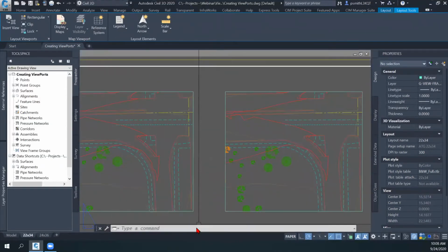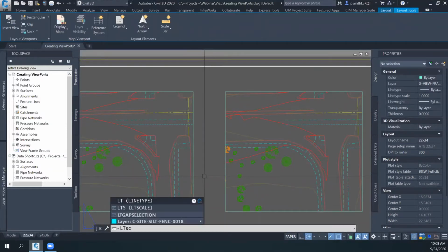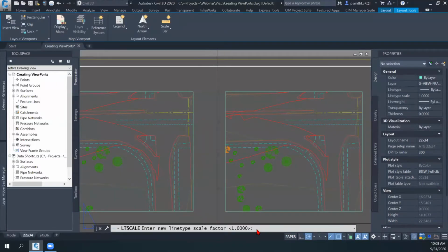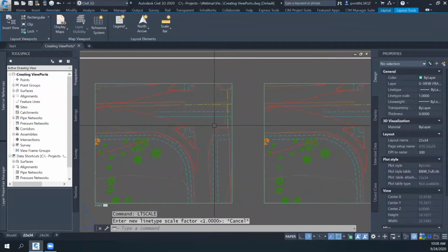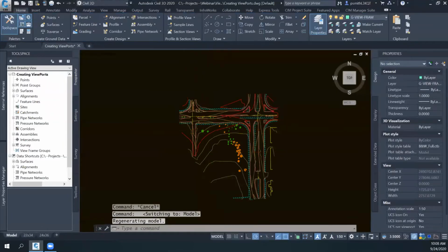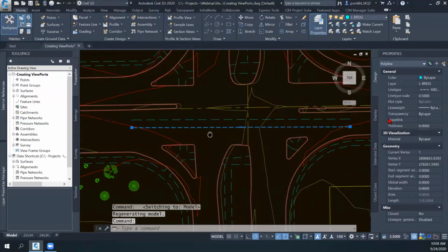All right, now the other thing that you want to check is to make sure that your LTSCALE is set to a factor of 1. Now it doesn't have to be set to 1. It can be set to 0.5 or whatever your LTSCALE needs to be set at. That's why I suggest not doing a single line over here, not messing with any line type scales in your properties.